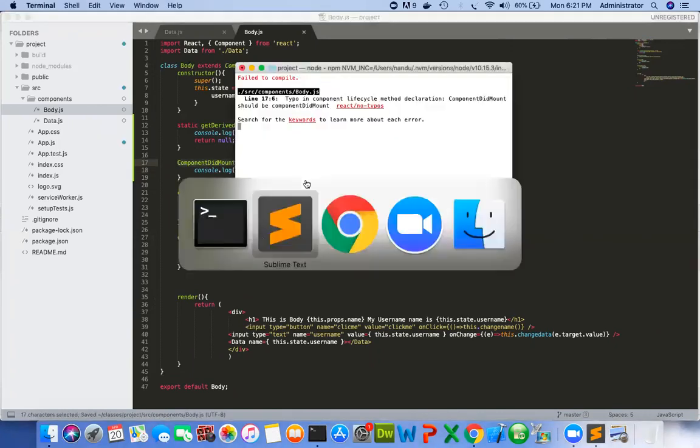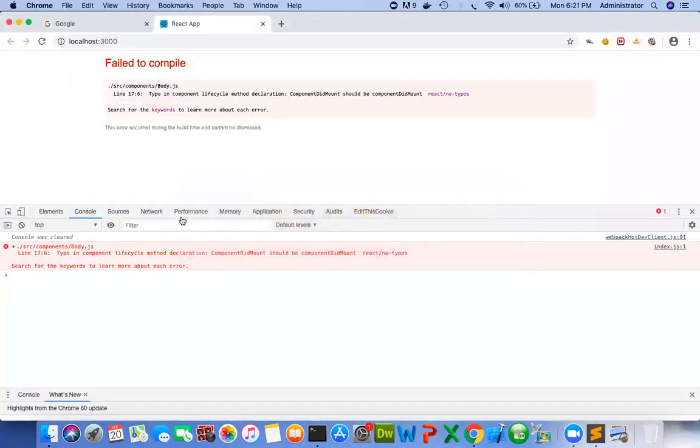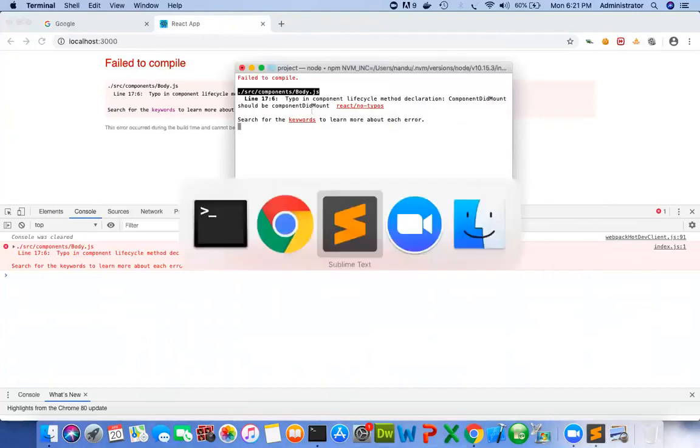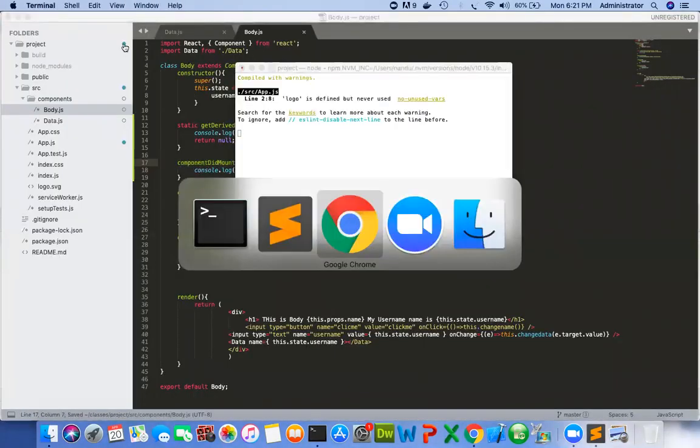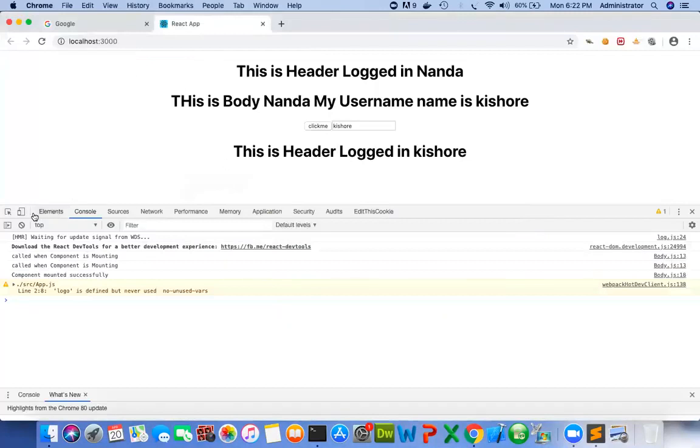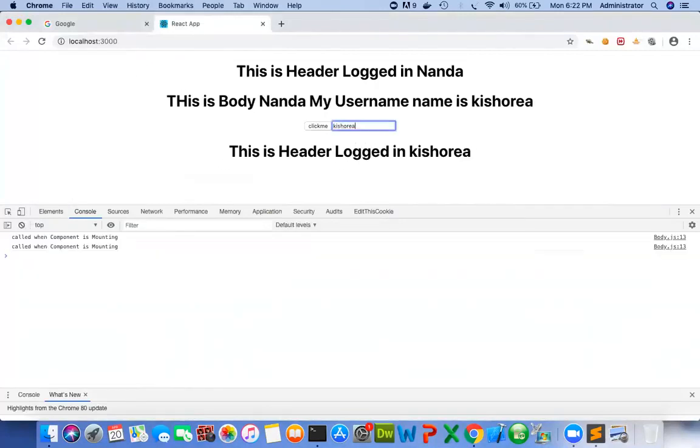This will be executed when the component is mounted. And see here, component mounted successfully.